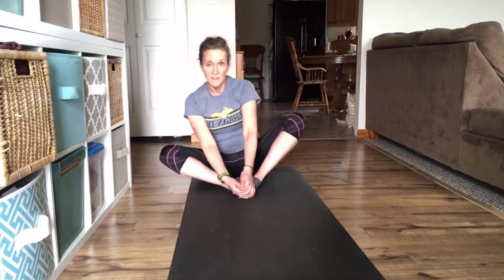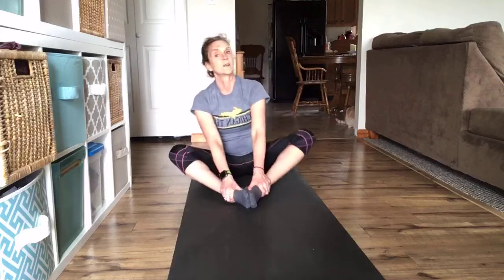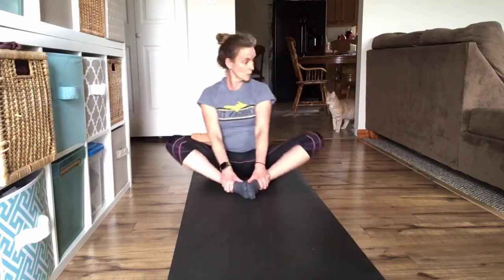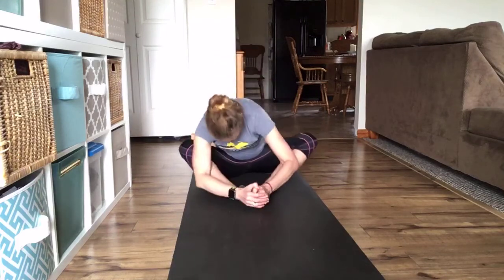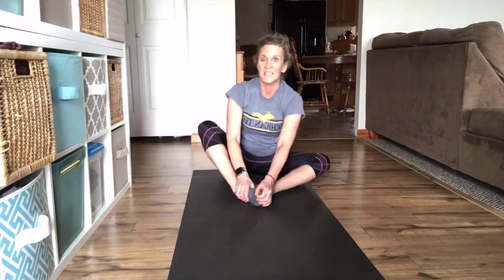And then sometimes what we used to do is we would walk the feet forward, right? So we start to take the feet further away from our sit bones and then bring them on back. That's the hard part, right? Good, let's do it again. Out, out. Or you can take your hips away from your feet. And then take your hips towards your feet.